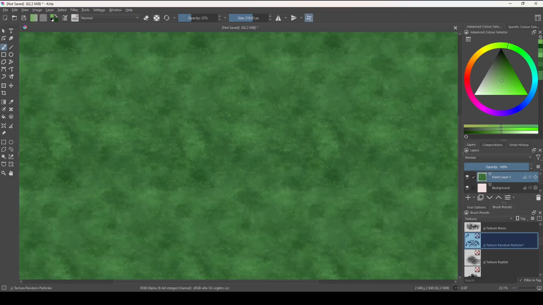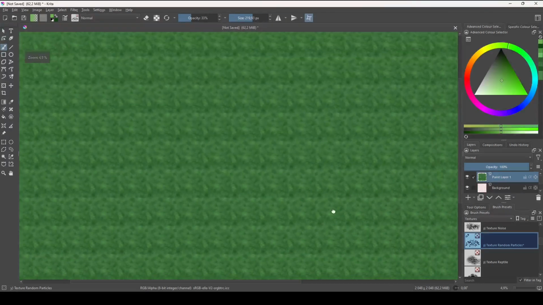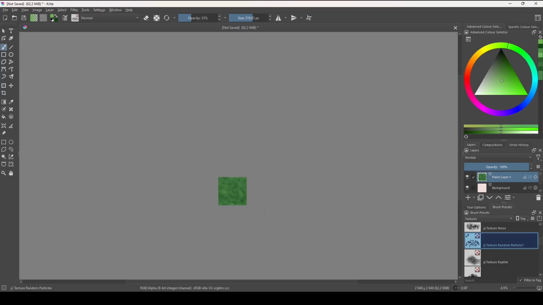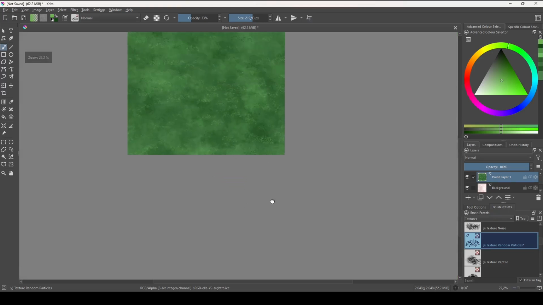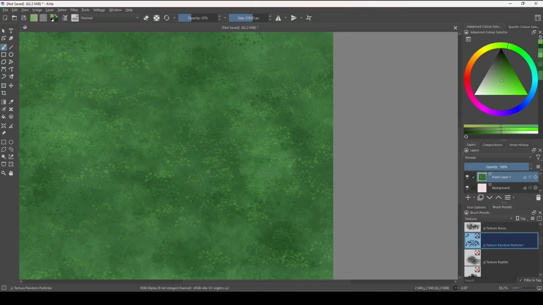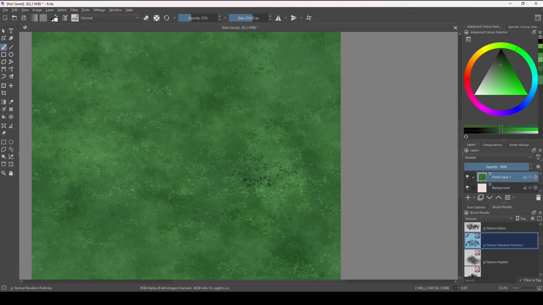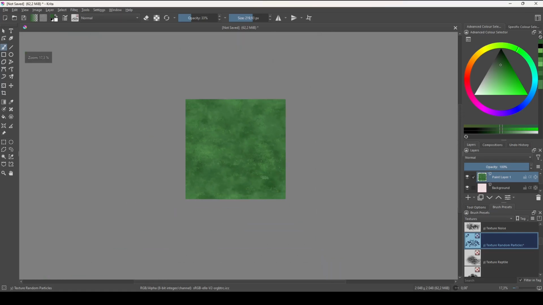Now you will have a bit of a tile texture, and you can immediately see which pattern repeats. So there's a bit of a strong repeat. I want to dial that down, so let's add some variation in here. Now you need to be careful so that you don't create a new repeatable pattern that's going to make life hard and difficult later on. So let's have a look at that.